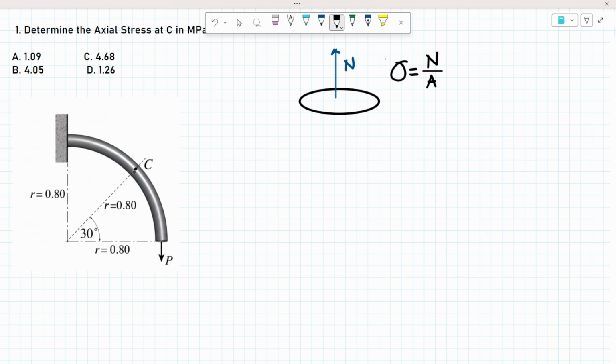Here at point C, this is not vertical or horizontal yung cross-section. The cross-section is inclined. Therefore, the normal stress or the normal force acting on point C would look like this. Ito yung N. We need to solve for N to solve for the axial stress. Now, to solve for N, let us first isolate this section. Ito. Let us redraw.